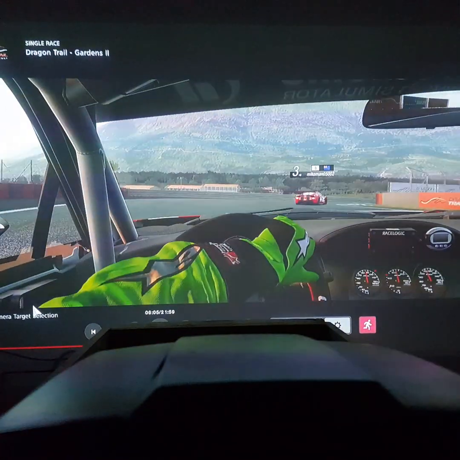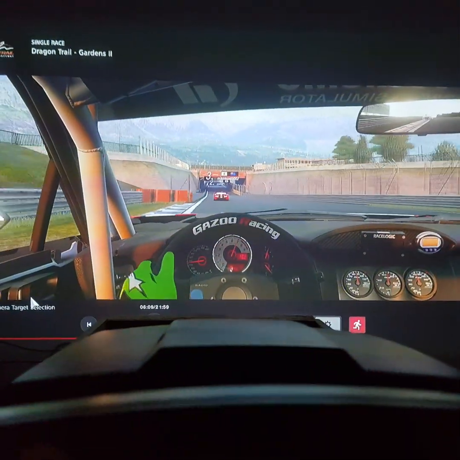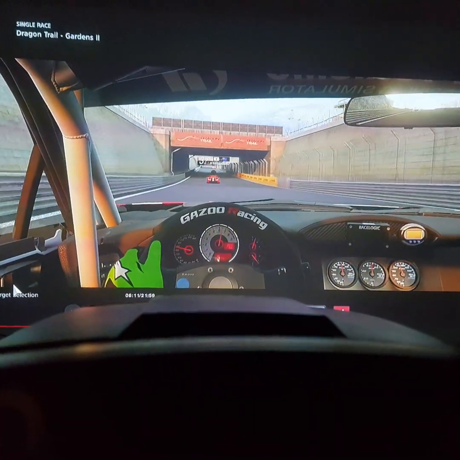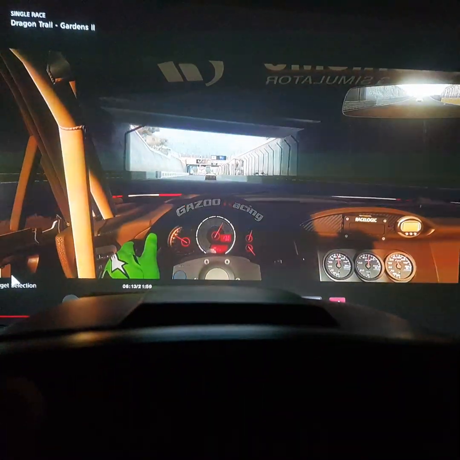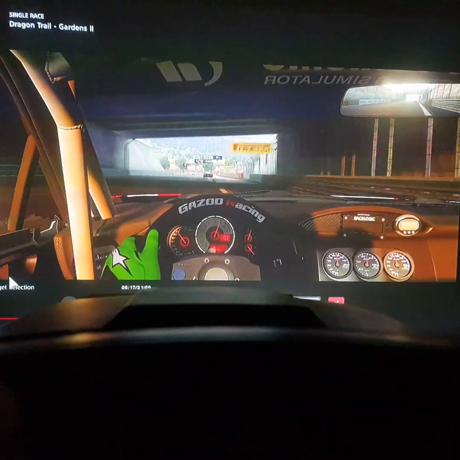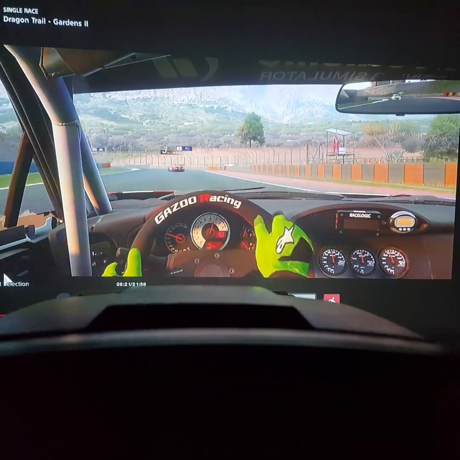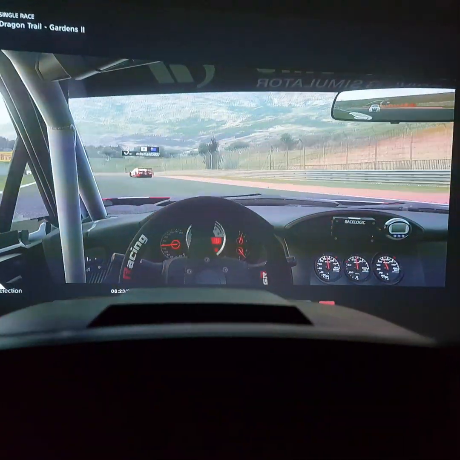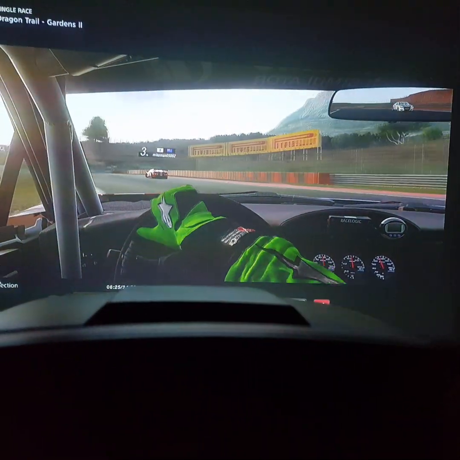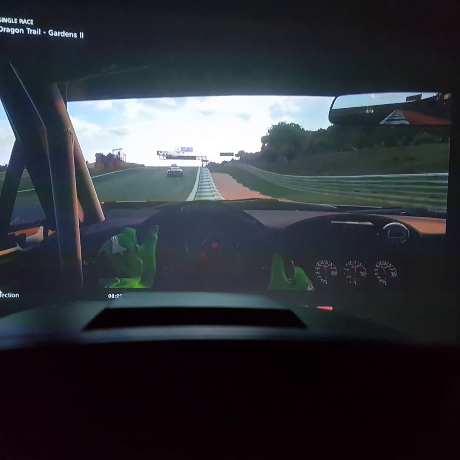I can see that the guy in the Ferrari's running a bit wider there to get a better exit, which is definitely the way to go. I'm just not quite getting it right there. I'm not really pushing it right out to the edge, keeping a little bit of a safety buffer. Tyre's feeling a bit better now. I'm trying to get the front to turn.